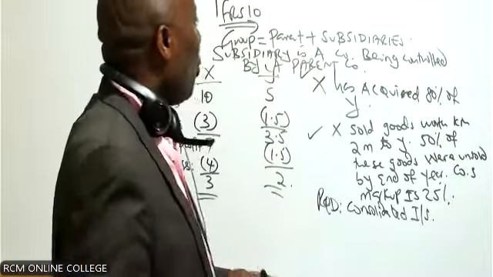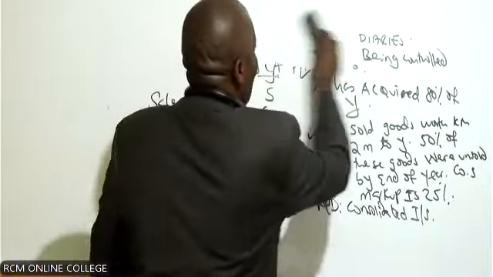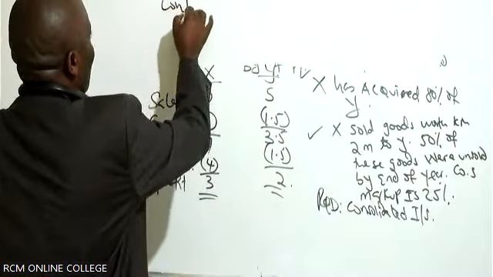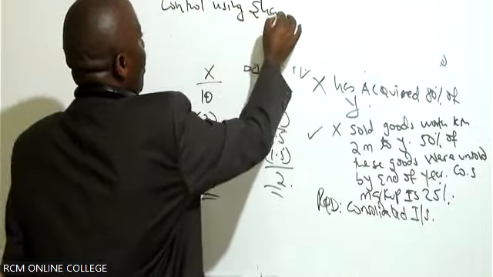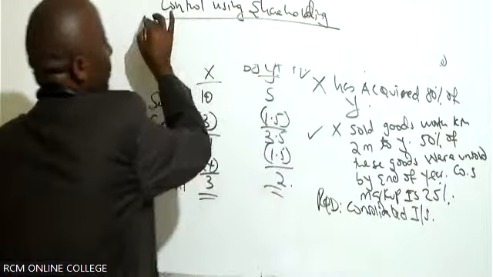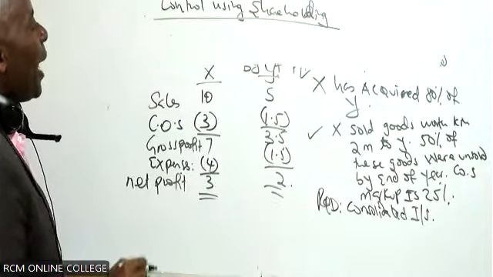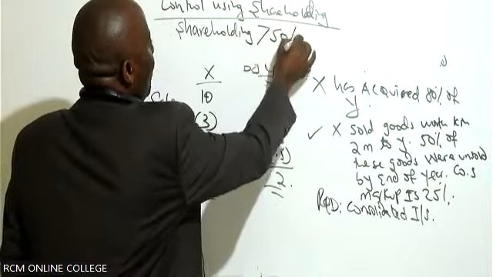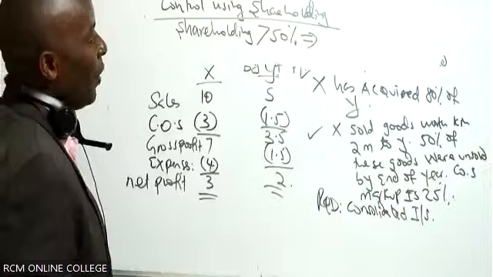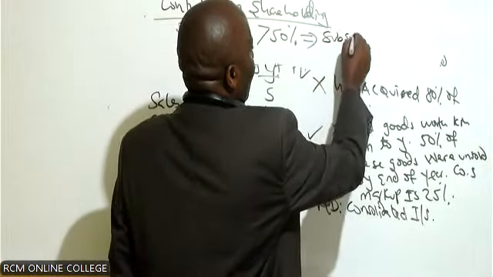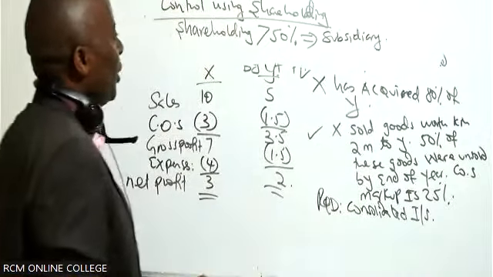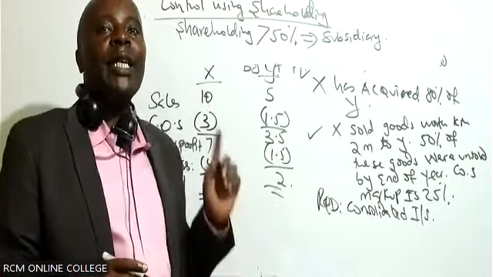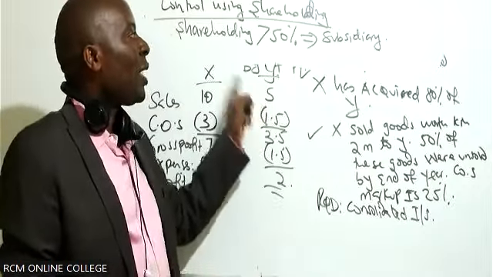Please listen. Whenever it comes to this control, there are things you're supposed to know. We can have control using numbers, using shareholding. That's number one. If shareholding is more than 50%, then automatically the investment will be known as a subsidiary. Like this company, we have bought 80% of it. 80% is more than 50%. So in this case, Y becomes our subsidiary.